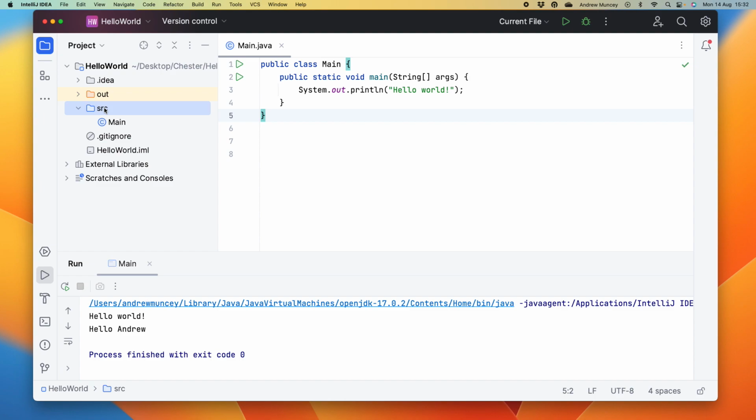Now, in very large projects, we're going to have all sorts of different parts to our application. So typically we would break our program down into packages, and the common way of doing that is to use a domain name for the organization in reverse format.